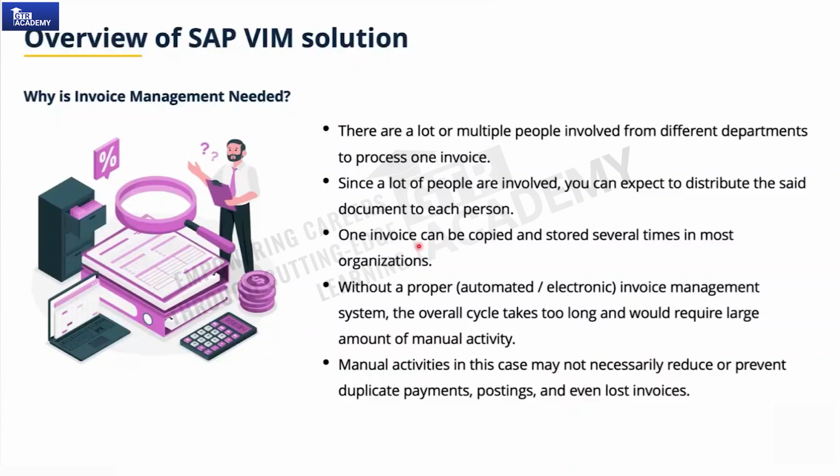Without a proper invoice management system, the overall cycles take too long and require a large amount of manual activity. People don't even realize how much manual activity there generally is in moving invoices. Assume that there is a non-purchase-order-based invoice. For example, they have held a year-end party for the organization.